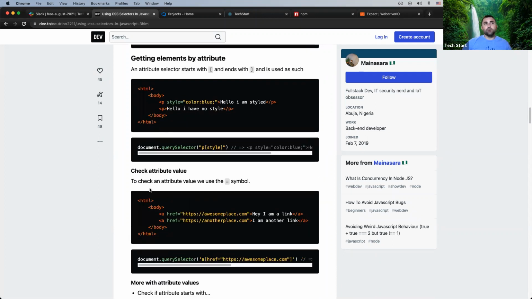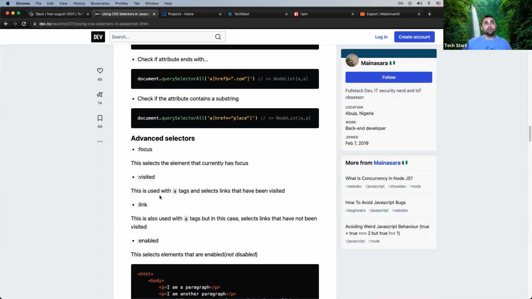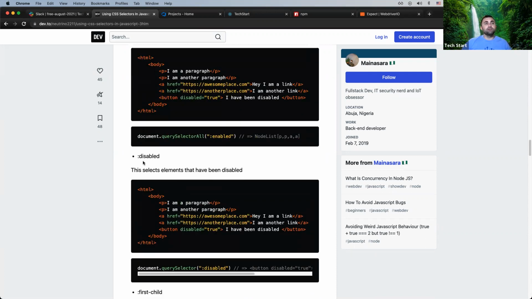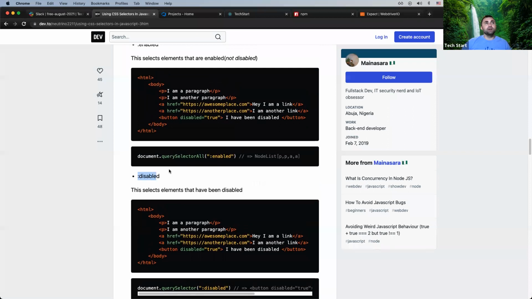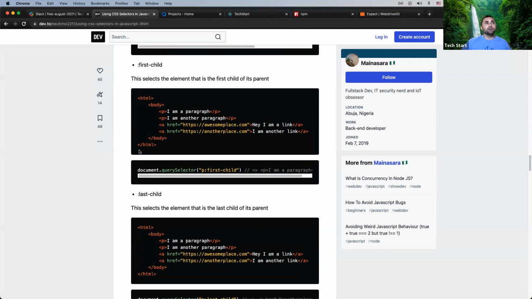I don't know all of them. Whenever I need to find something, I just go to this guide and read it and try to use something. For example, if something is disabled, or something labeled or visited or focused and so on. So there are a lot of things, and the guide is saying what you need to use.